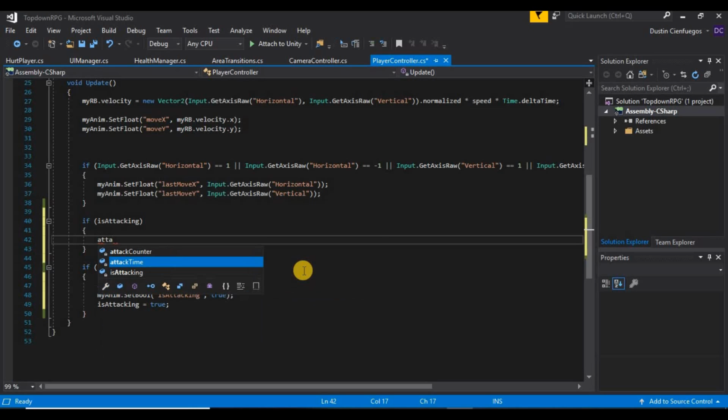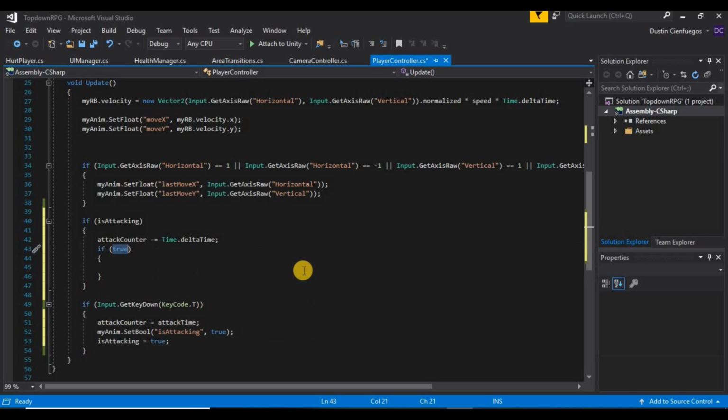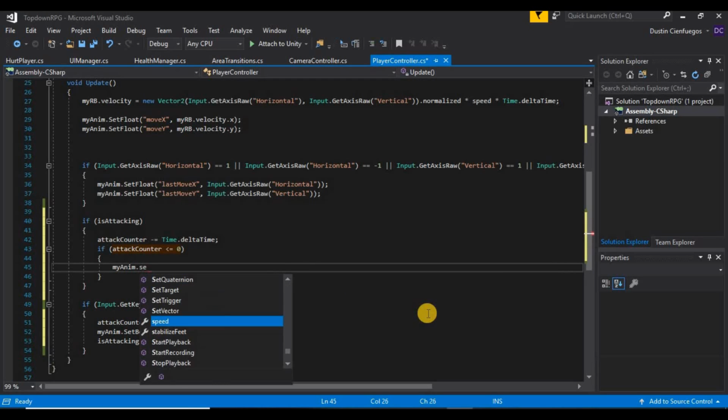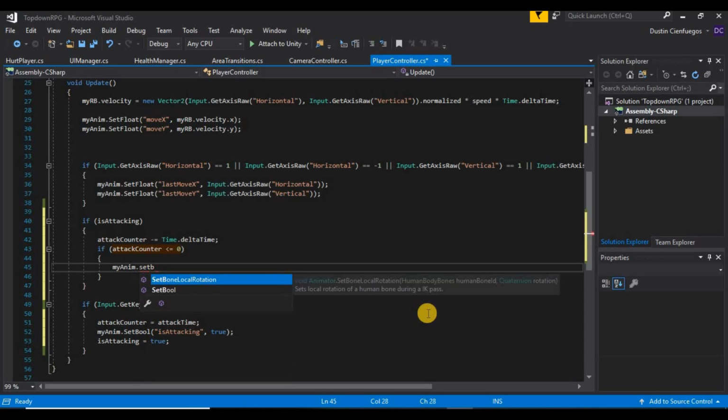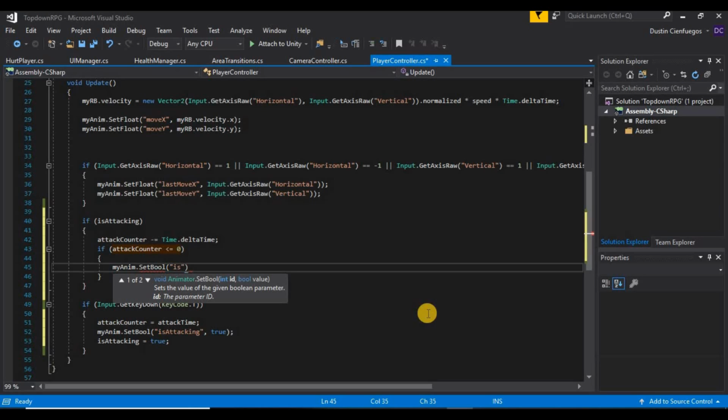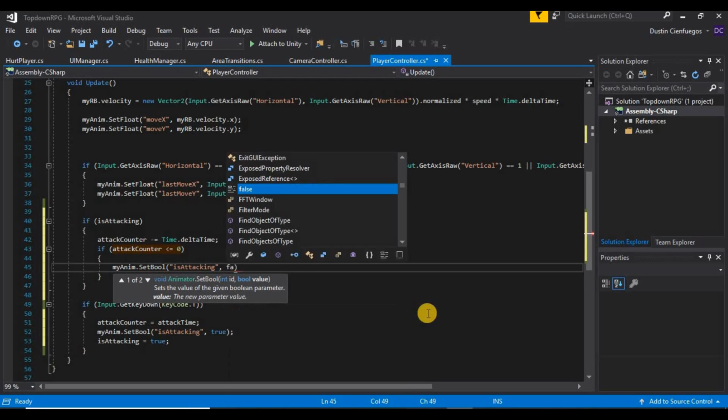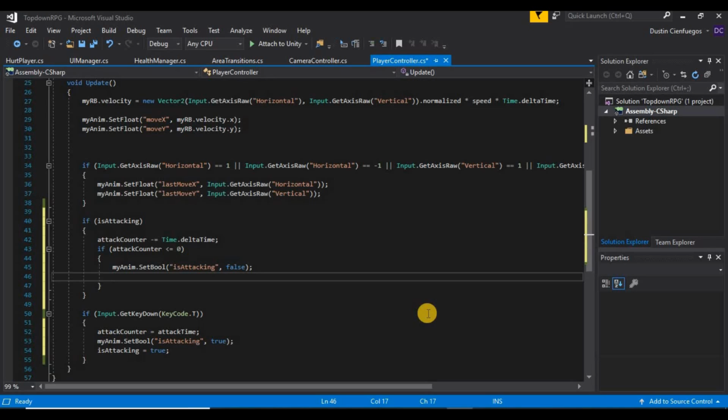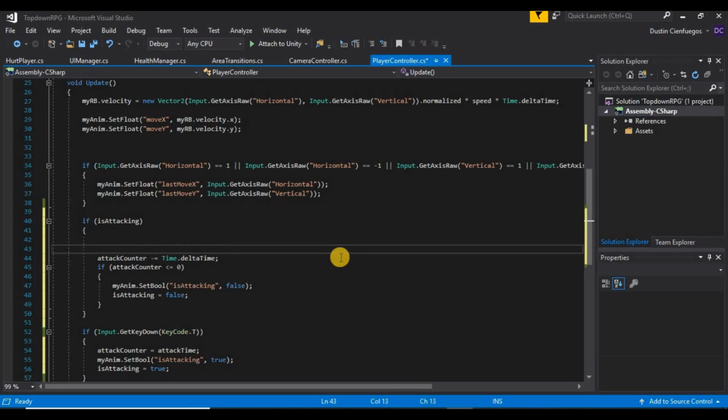So we're going to say attack counter minus equals Time.deltaTime, and then if our attack counter is less than or equal to 0, we're going to say myAnim.SetBool is attacking to false, and we want to set also our is attacking to false as well. Well, no, that's actually about all we need to do.